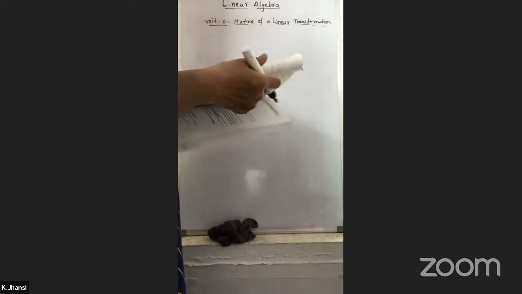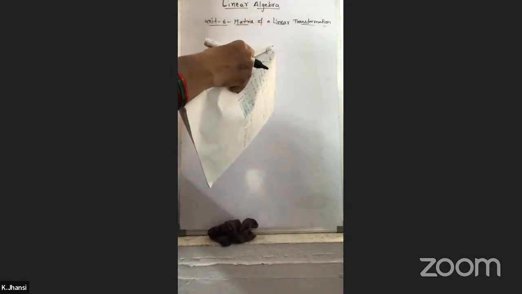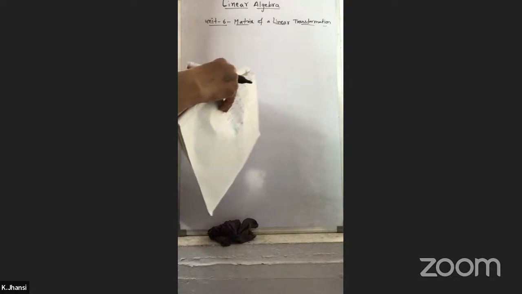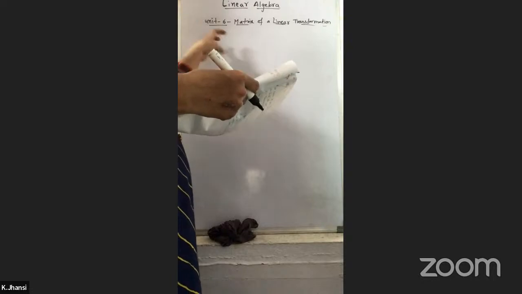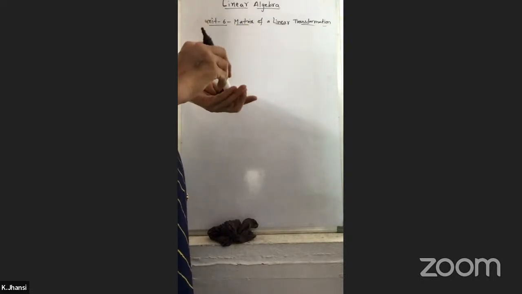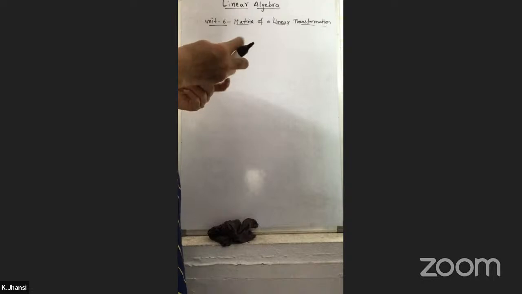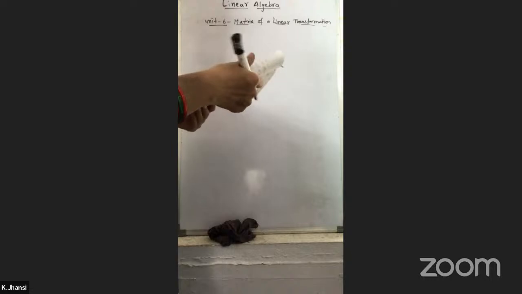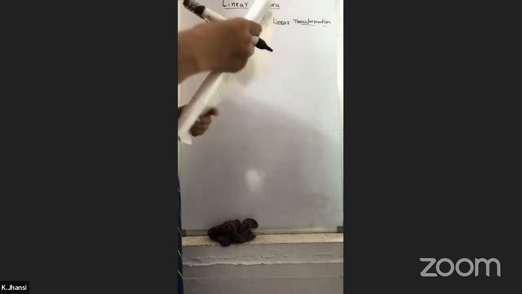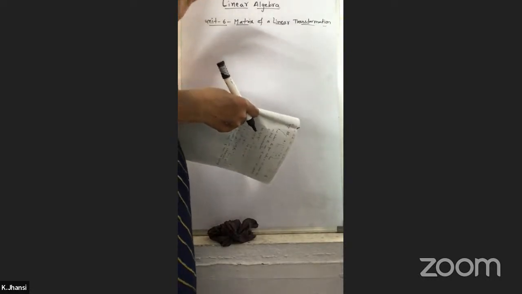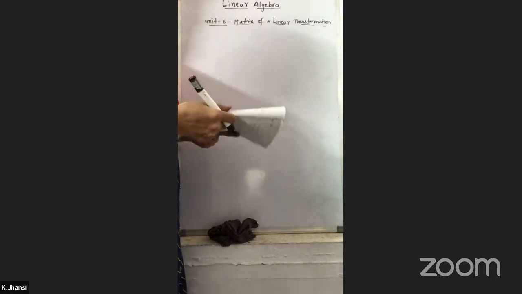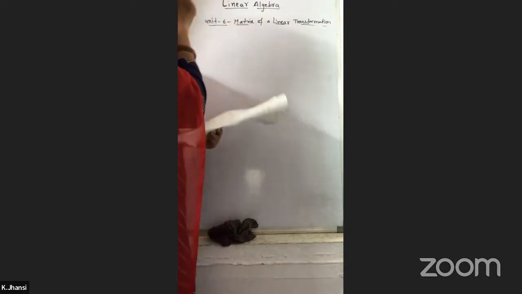So in the 6th unit, problems will be there. Theorems are not there, but problems will be there. Sometimes these problems will be asked as a 10 marks question in Section B also. The first problem has a mapping, a definition, and one or 2 bases given in the question. With the help of those given data, you have to find the matrix. So the problem will be like this.